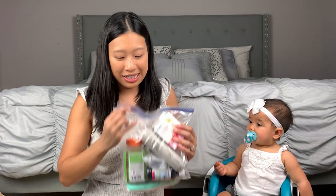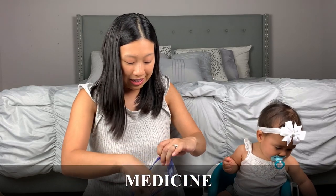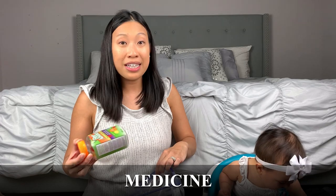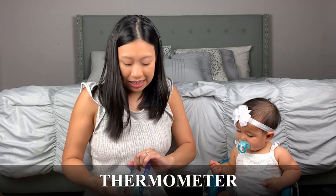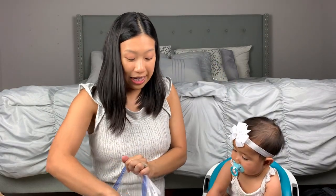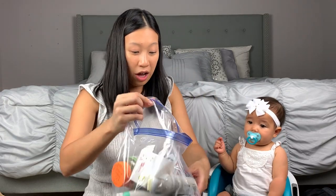We have medicine for the kids. We want to bring everything — some fiber just in case my baby boy eats ice cream all week and has trouble going to the potty, a thermometer, fever medicine, cold medicine, and a nose aspirator just in case they get the boogies. And don't forget a syringe — definitely need a syringe for her.